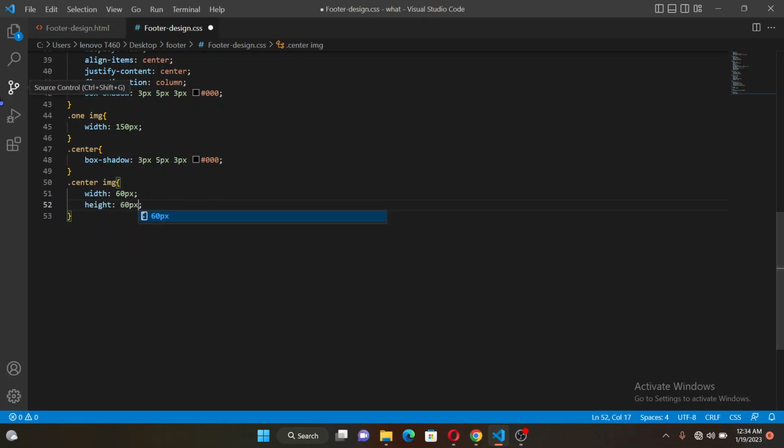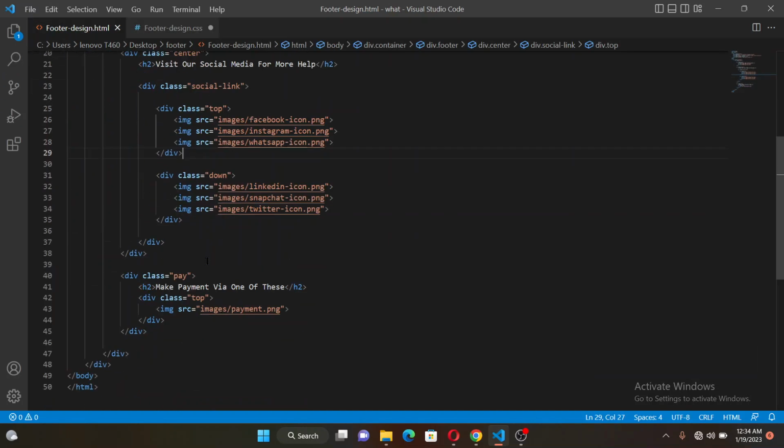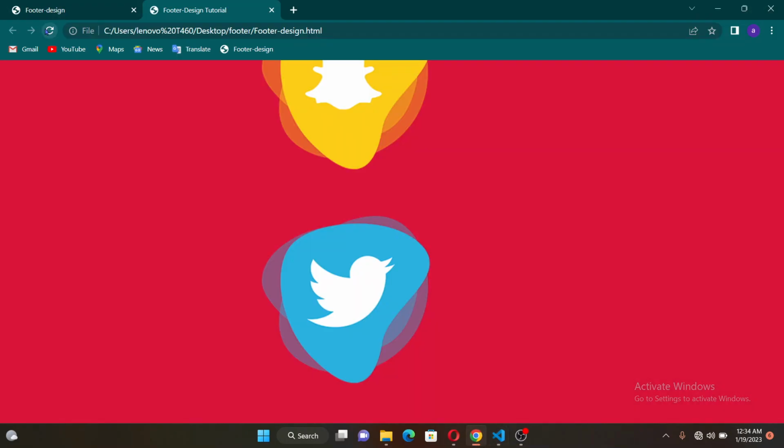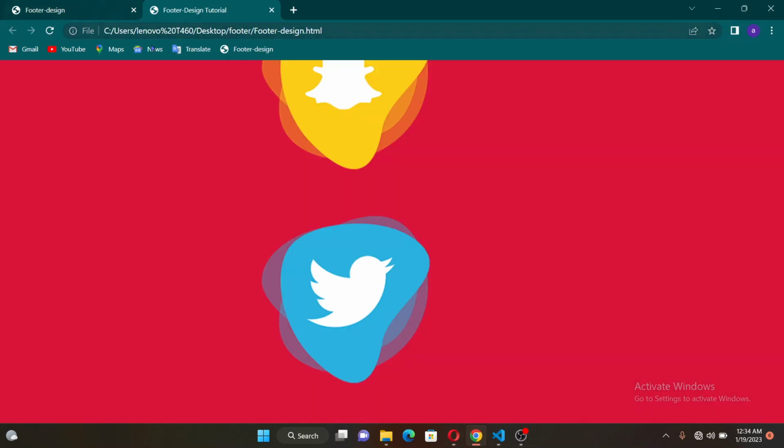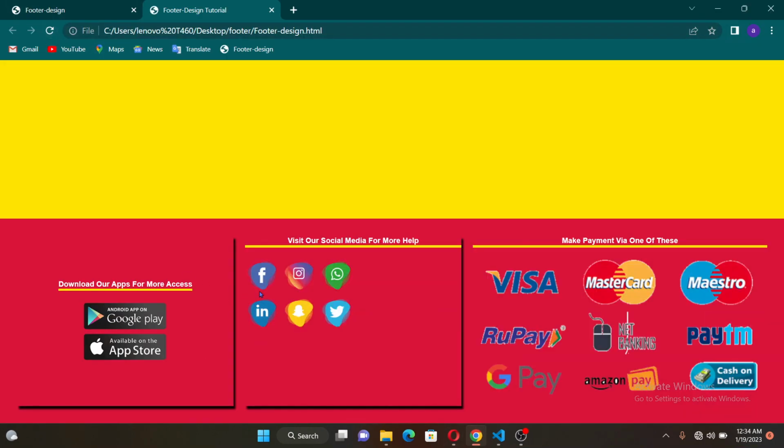Now I'm going to target these social links here. Save these changes. Now if I come here and refresh the page, because I did not save this file, let's refresh the page. Okay, now you can see how it looks. So we have to proceed with our styling. This is our box shadow we added, and this is the after h2 we declared there.